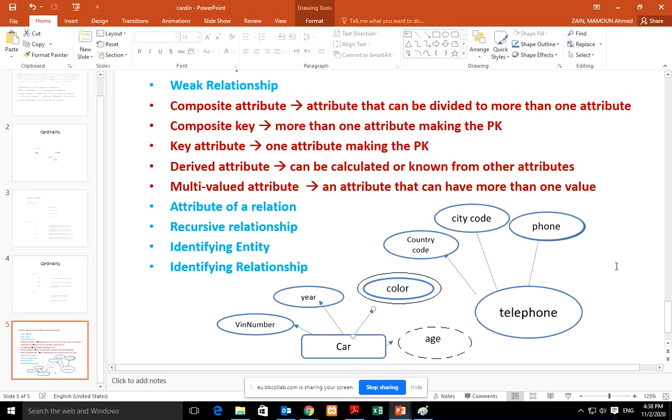If I ask you what is your car color, are you gonna say black because it is not just black? Are you gonna say white because it is not just white? Are you gonna say red? It is not just red. It is black, white, and red. يعني three different colors. So if an attribute can have more than one value, then we say this is multi-valued. Is it clear, guys?